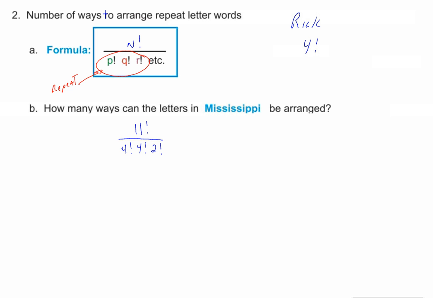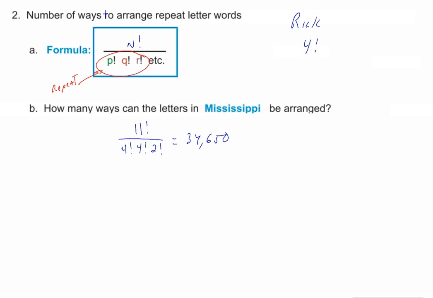All right, so go ahead and punch that out. Again, be careful in your calculator. Use parentheses on the bottom or simply keep dividing by the bottom number. 11 factorial divided by 4 factorial divided by 4 factorial divided by 2 factorial. And voila, you'll figure out all the different ways you can arrange the letters. Are they all going to spell words? No. Obviously not. That's a whole other ball game if you want to figure out words. You're going to have to write a pretty sophisticated program to do that. All right, so 34,650 different ways to arrange the letters.